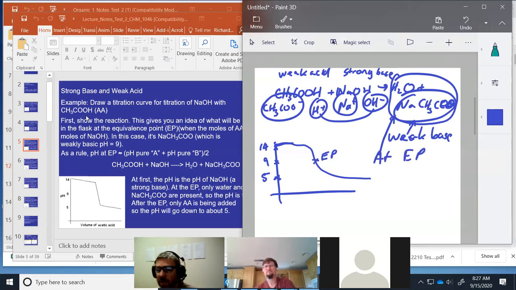Now remember what the equivalence point is. It's the point at which equal amounts of acid and base have reacted. So at the equivalence point, there's no weak acid and there's no strong base. They've both been reacted. And all we've got is what's over here on this side, which happens to be what's at the equivalence point, which allows us to say, well, everything at the equivalence point must be weakly basic. All right, does anybody have any questions?